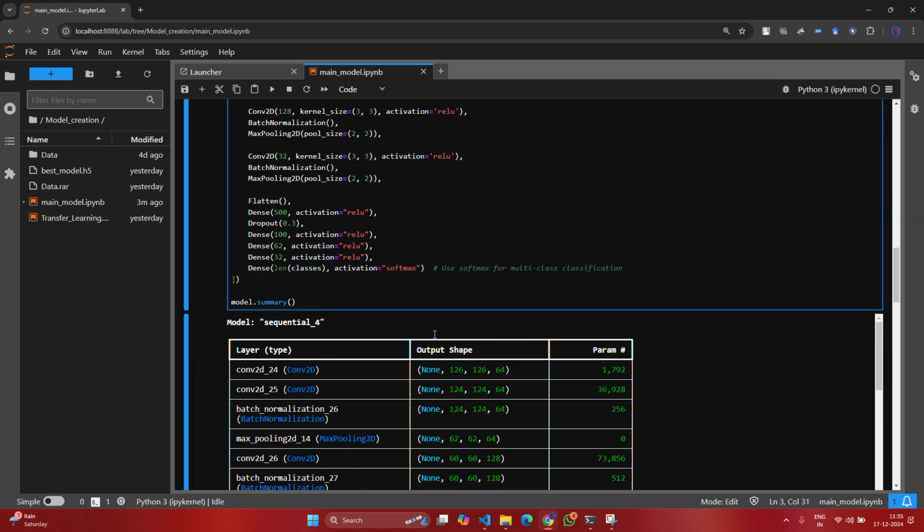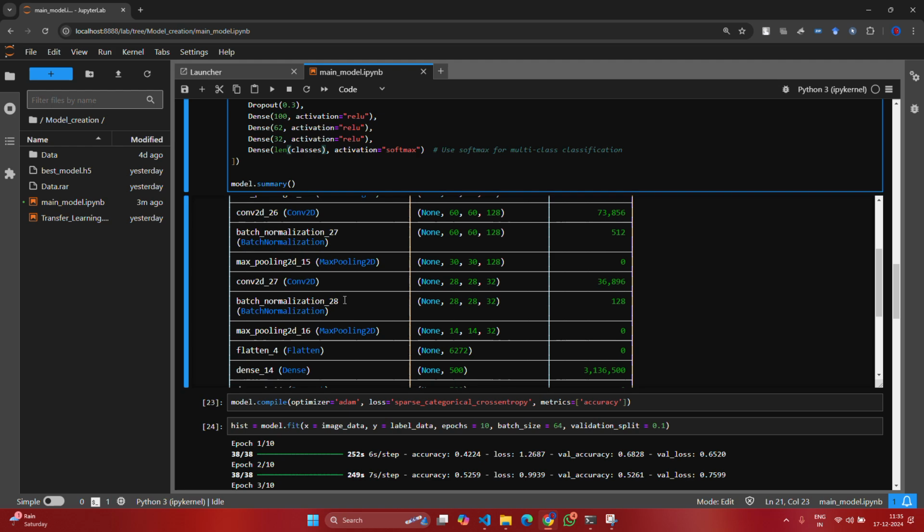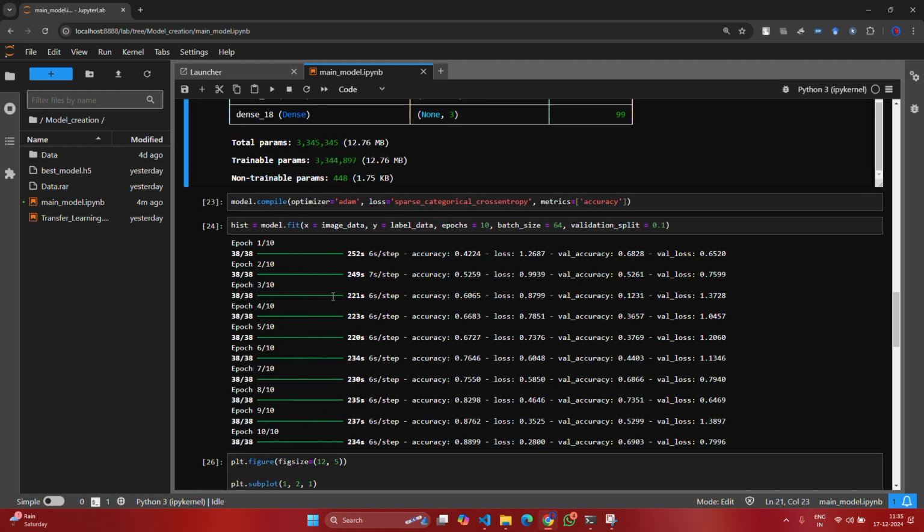One thing to notice is that at all the places I have used ReLU, or rectified linear unit. At the output I used the softmax function, because the softmax function helps us get the probabilities of each of the classes. What is the probability of getting, let's say, sad, what is the probability of getting, let's say, smile or happy, right? By looking at this, you can see the actual parameters and the trainable parameters here.